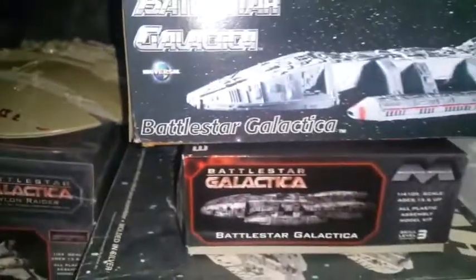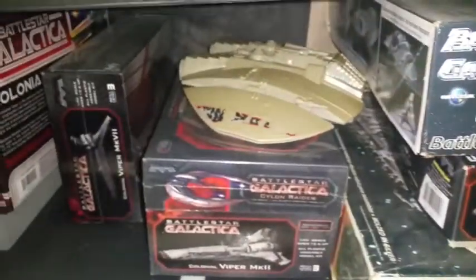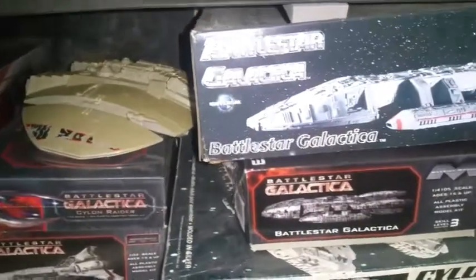But I have a 3D printer, and I can design some. There's some files for sale, so I don't know. I don't know what I'll do. But this is my model collection, and it rounds out my Battlestar Galactica collection.